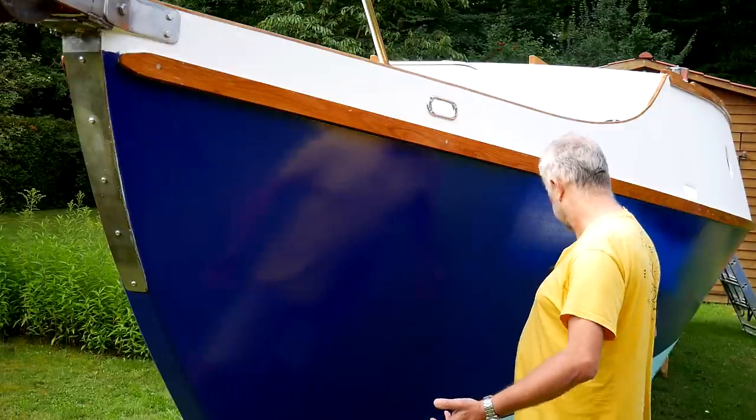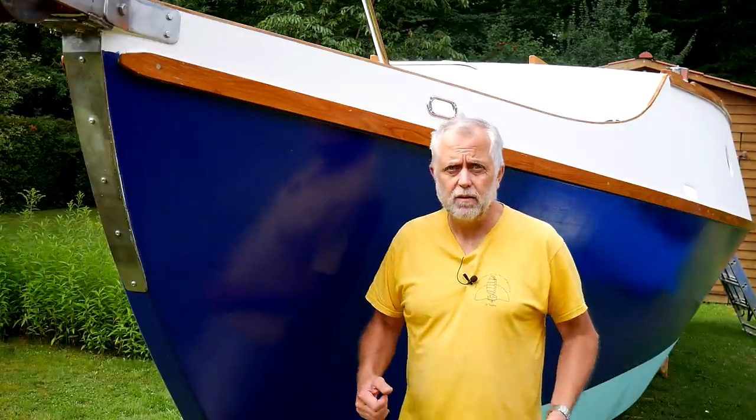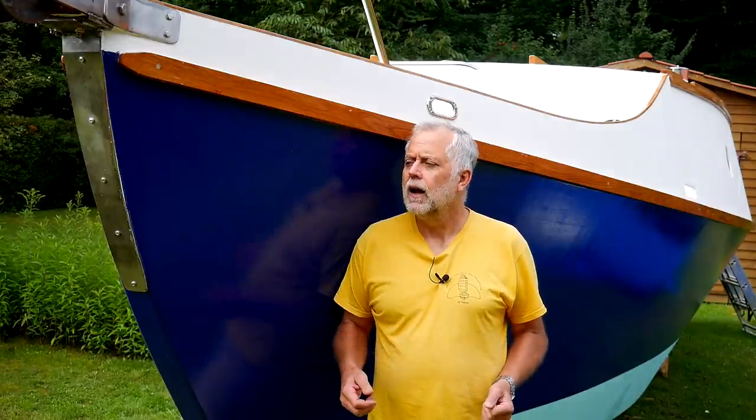She's great. And before we get into what we've been doing this week, I wanted to briefly address something that seems to confuse a few people, and that's the subject of the keel. As you may be aware, at the moment we don't have a keel, and clearly an ocean-going sailboat needs a keel. And this boat indeed will have a keel. And I've said it before, but one of the beauties of this design of boat is that the keel can be fitted last.